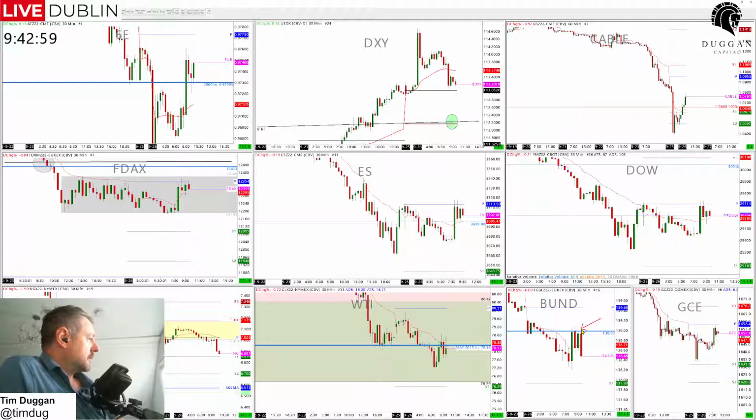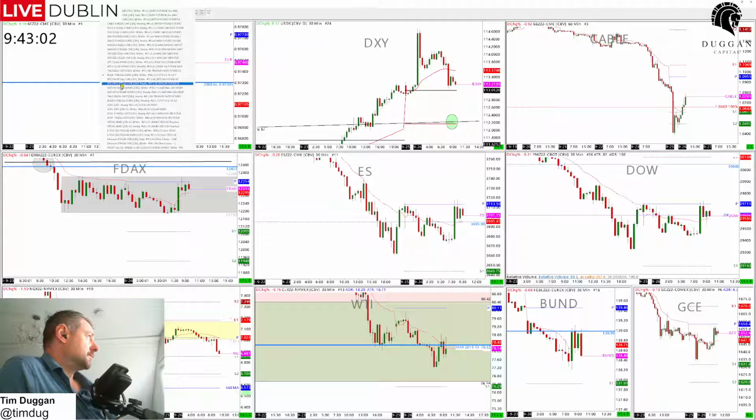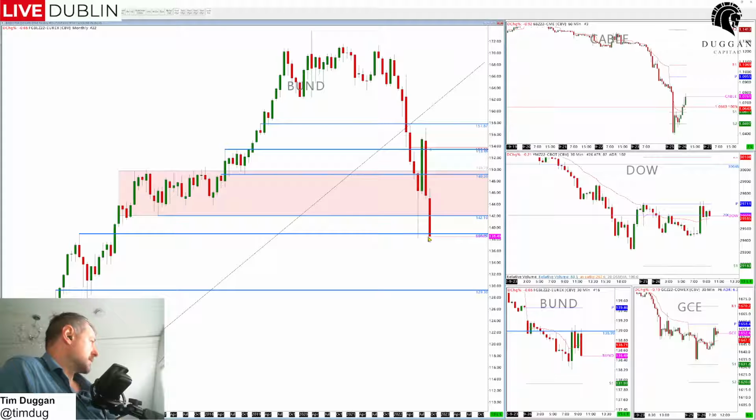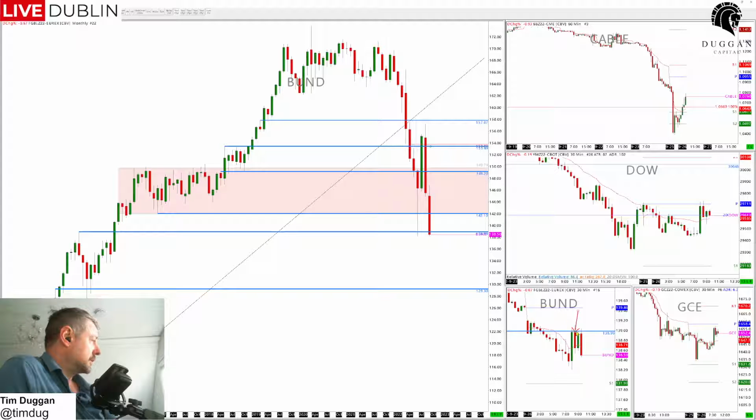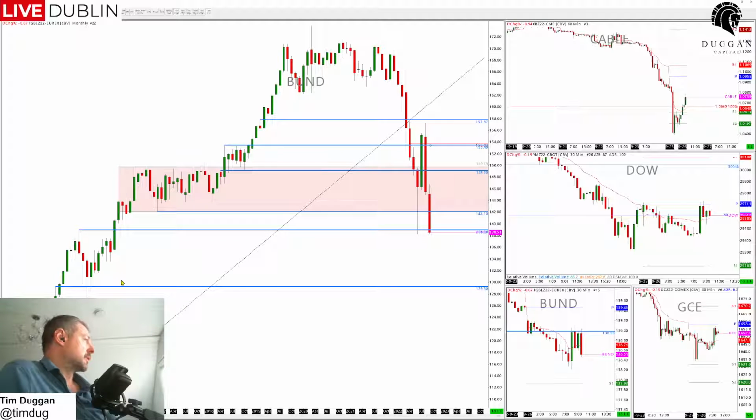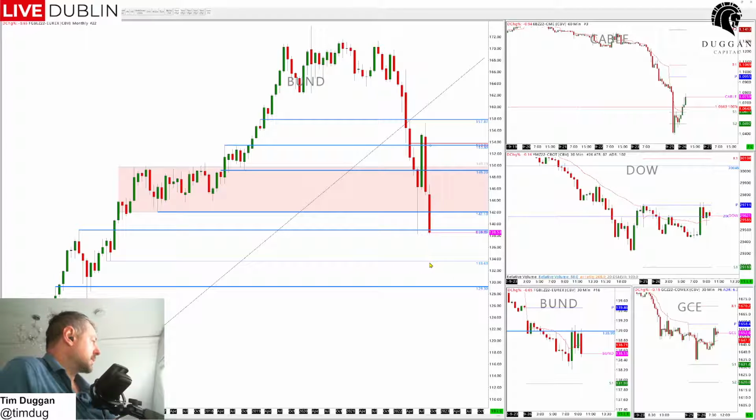Bund quite resistant on this 139s level here. So we were trading this morning on the bounce. Just what we were talking about was we might have breached this to the downside, but essentially we've had that pullback now this morning. One, two, three, four attempts to bid over, can't do it. We're going down on the bund. We're definitely going down. So for me, you can talk about these levels here, like going back to December 2015, that's 133.63s, and I just can't see a world where we don't trade down there.